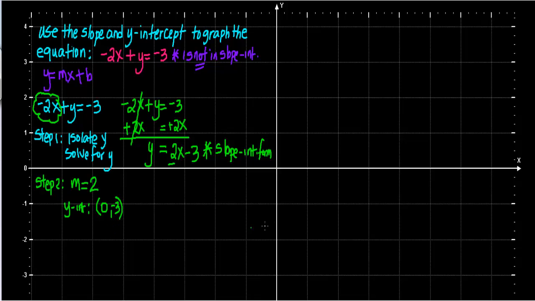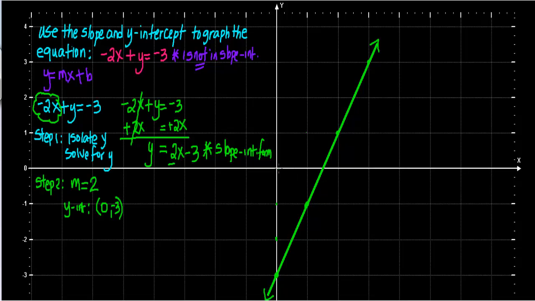Now I can graph this line. 1, 2, 3. Here's my y-intercept. My slope is 2. That means I will rise 2 and I will run 1. Here's my second point. I can go up 2 and run 1. I can go up 2 and run 1. And I can do that forever and ever. But all you need is 2 points. And then we draw this line. There it is. Okay? And remember to draw the arrowheads indicating that this line continues on forever in both directions.